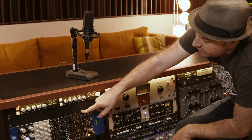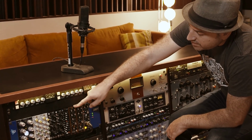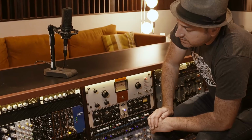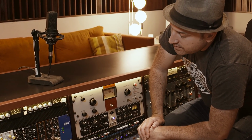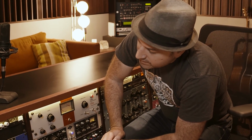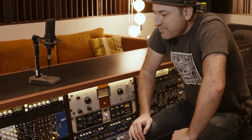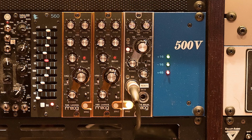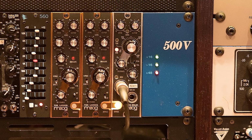Now here, these are new too, from version 1 of this tour. These are Moog ladder filters. So Moog's actually discontinuing these 500 series processors that they've created. So I figured I'm going to pick up a pair of these ladders because I always wanted to try them out. It's kind of the classic Moog high pass and low pass resonant filters, which can be used for tone shaping and for some fun creative effects because it can do those bleepy bloopy kind of sounds. So pretty neat.